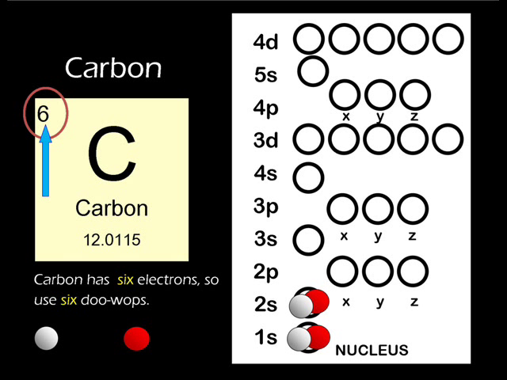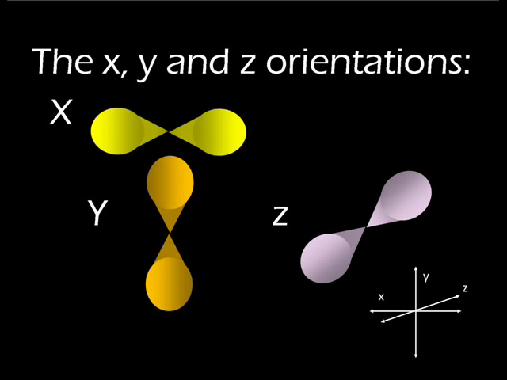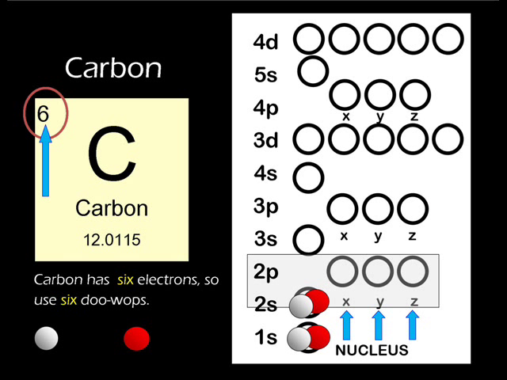Now you'll come to a series of 3 cups at the 2p level. Remember in Lesson 3 when we discussed the magnetic quantum number, which was the quantum number that tells us the orientation of space in which the orbits lie? We stated that the pear-shaped, or the p-orbits, were the only shaped orbits for which knowing an orientation of space would be helpful when describing the arrangement of electrons in the electron cloud. Now look back at your doo-wop board at the 2p level. You'll see three circles, each with an x, y, or z notation. These notations represent each of the three possible orientations of space in which you might find electrons traveling in pear-shaped orbits.